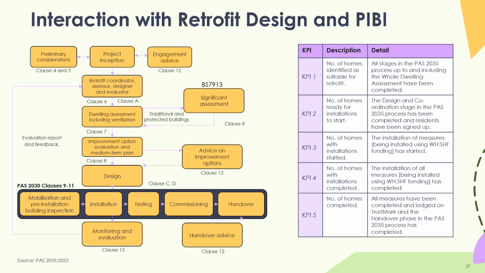So you've got the retrofit assessment and coordination piece, and there's a number of things that fall under that in terms of design. If you're doing fabric works, and also probably low carbon heating, there'll be follow-on technical surveys, probably done by the measure installer, whether that's an air source heat pump installer or an external wall installer. Obviously not everything can be picked up at the retrofit assessment phase, so there are some follow-on surveys after the retrofit assessment.